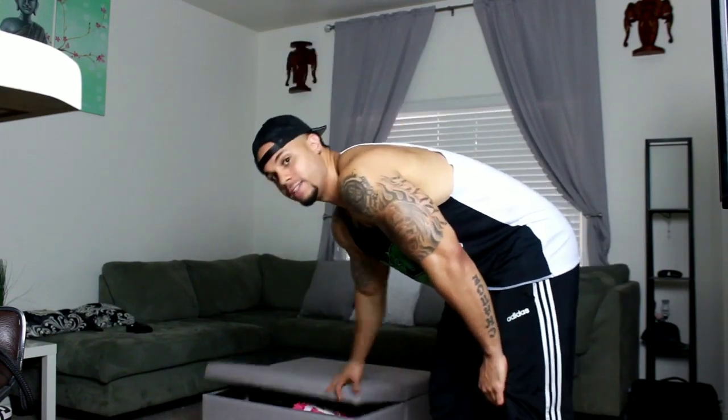All right, so the first exercise we're gonna do today, I'm gonna use this little storage bin. Again, you can use a chair, whatever you have, a couch. If your wife or your mom or whoever judges you isn't gonna yell at you. But yeah, so we're gonna do dumbbell alternating step ups.